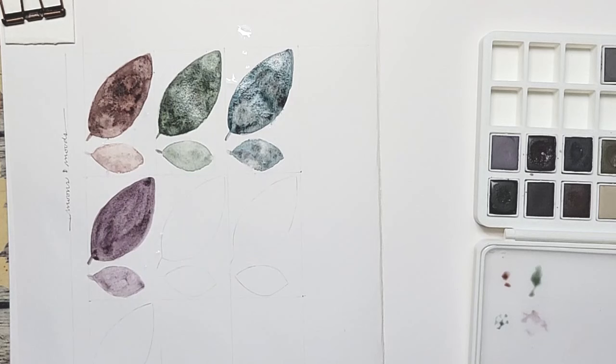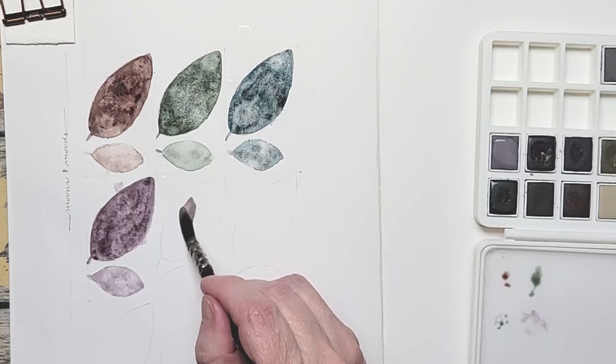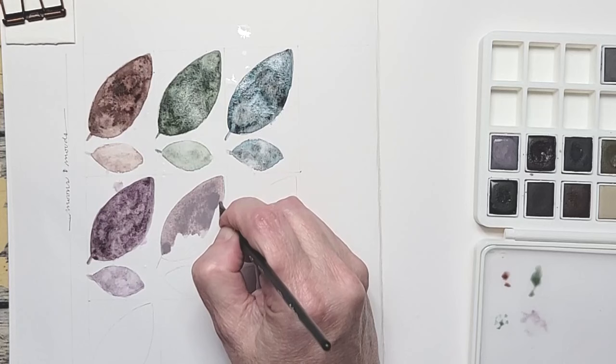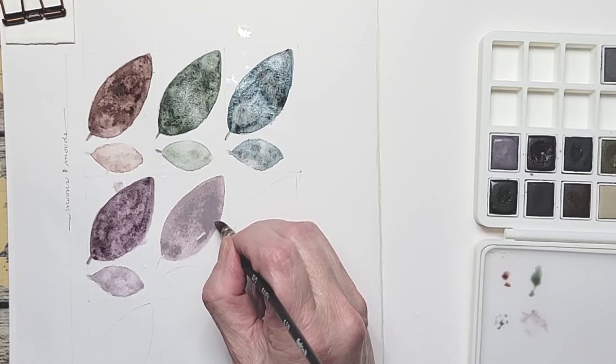The next color is my favorite in the set. It's called Intuitive. It is a taupe color, and I have never seen a watercolor this color before. It is amazing. It was a color that I used a lot in acrylics, so I think that's why I just love this. Because I know what it will do with other colors. I know how it would tone everything down, but give it a lovely value. Look at that color, amazing.